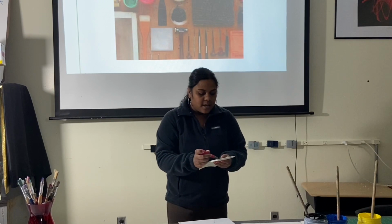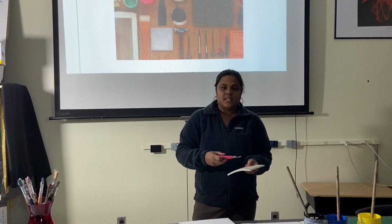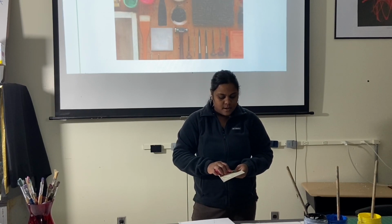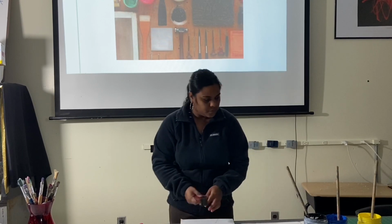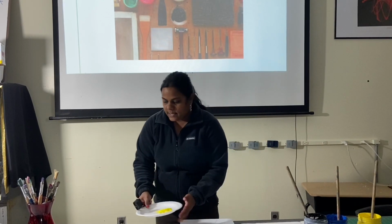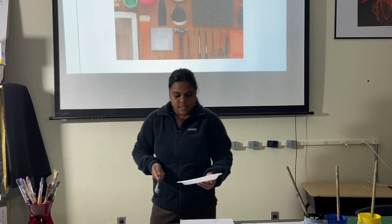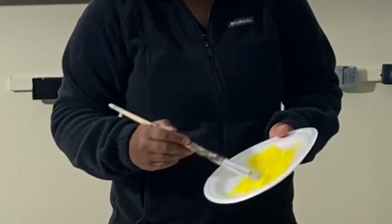I always tell people that this is really a trial and error process because you don't really know what the outcome is going to look like, but it really does look really beautiful in the end. So let's go ahead and start with the white paper. And you're going to go ahead and take a brush, and you can kind of spread out the paint a little bit so it doesn't have a lot of bubbles in it.